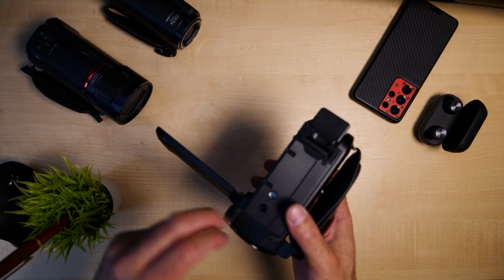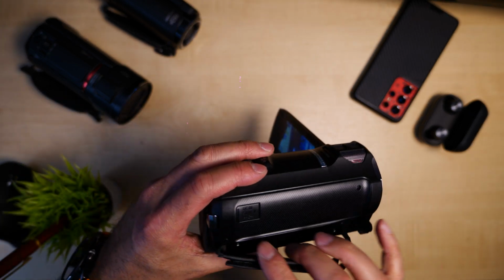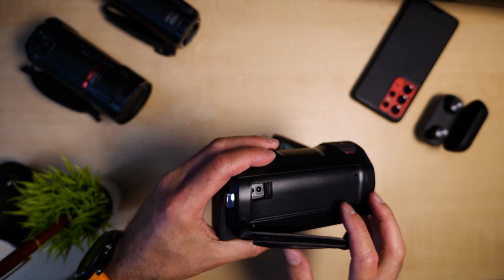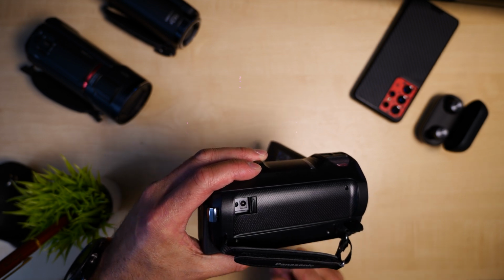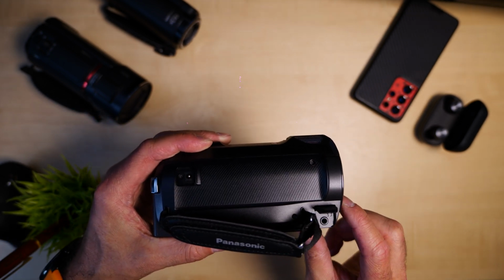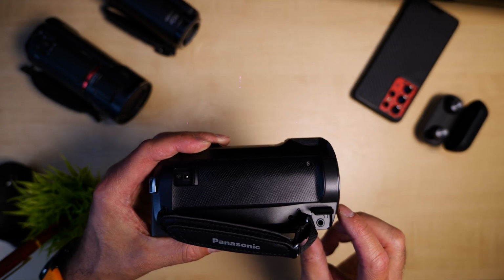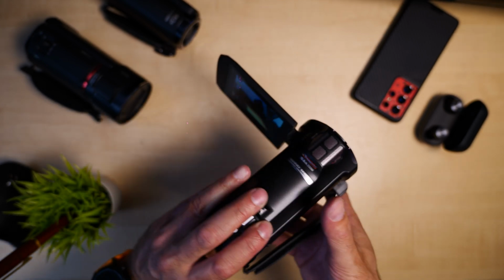Battery release here. You've got a standard tripod pin there, easy to hold, and of course the cool thing about these types of cameras is you've got a proper 5-volt DC input, so you can have continuous power without having to spend extra money. Headphone jack monitor input there as well, so when you're recording audio, if you wanted to plug in a wireless lav and have audio monitor, then you can do that as well. Great for school plays, home videos, or your own production.